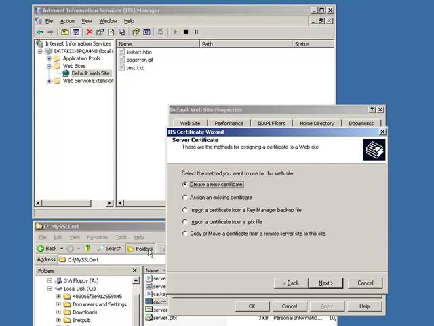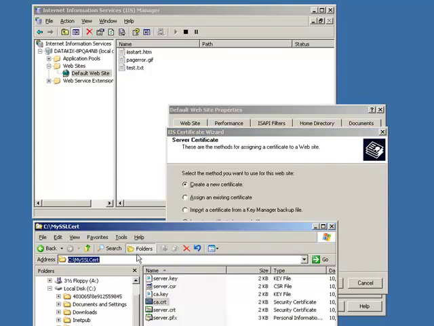If you recall, in our step 2 we converted from the default CRT or PEM format to a PFX file format, which is a binary format specific to Microsoft. So let's import that certificate into IIS.